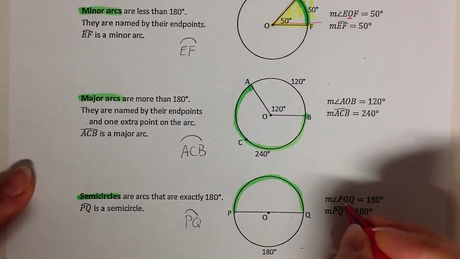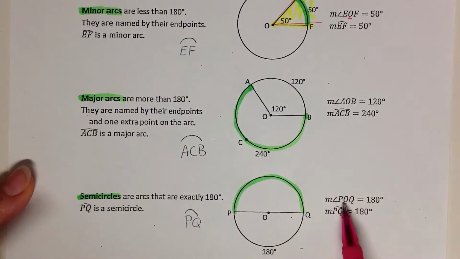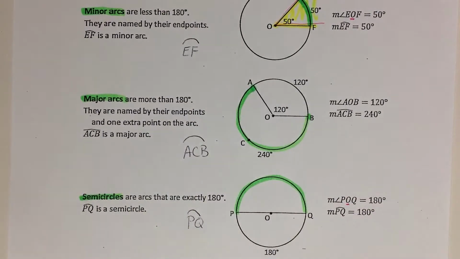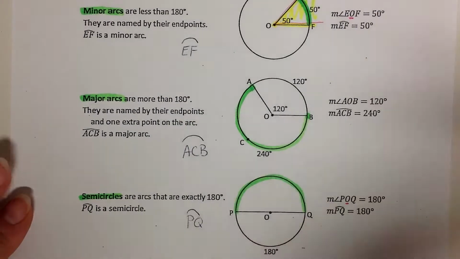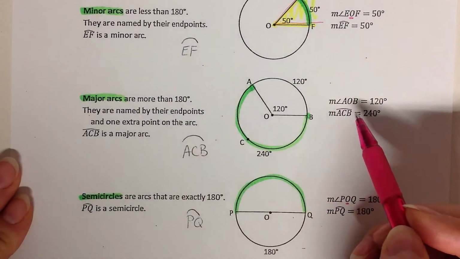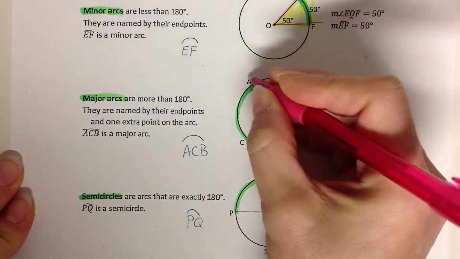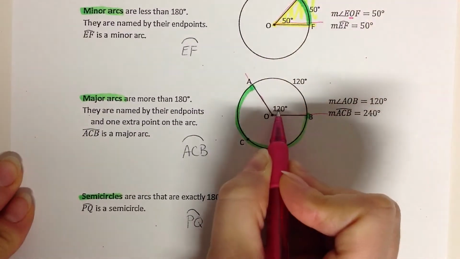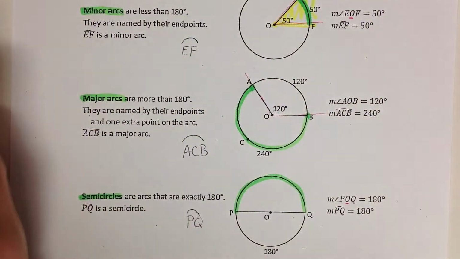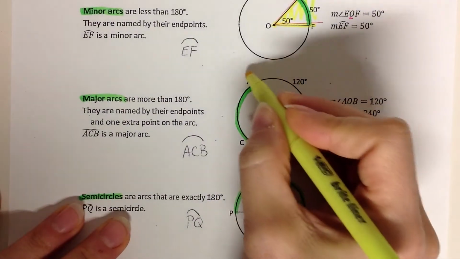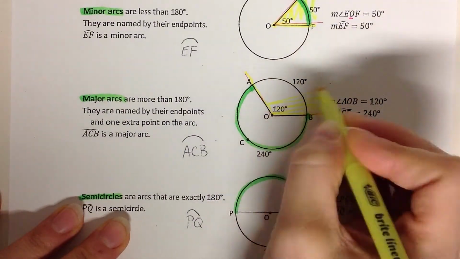Okay. So on the semicircle, it's always 180. Okay, that's a weird angle to name. Remember, that's the, what's that called? Straight angle. I couldn't even remember because it's that weird. Okay, so up here, how do I get this one? So angle AOB was here at 120. Okay, so that's going to make this arc 120.